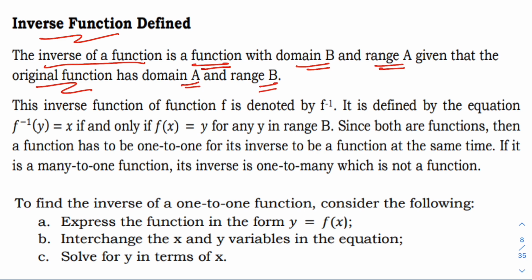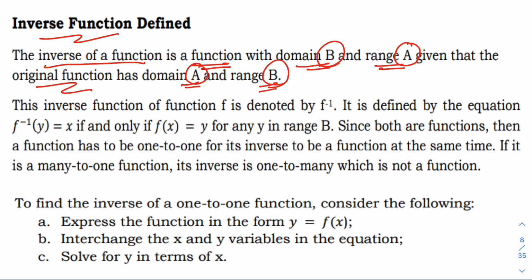Yung domain A natin, doon sa ating original function, is yun yung range ng ating inverse function. Okay? Then, yung range naman, dito sa ating original function, siya naman yung domain ng ating inverse function. So, ibig sabihin, nagkapalit. Okay? Yung domain naging range, then, yung range naman ng ating original function naging domain ng inverse function.